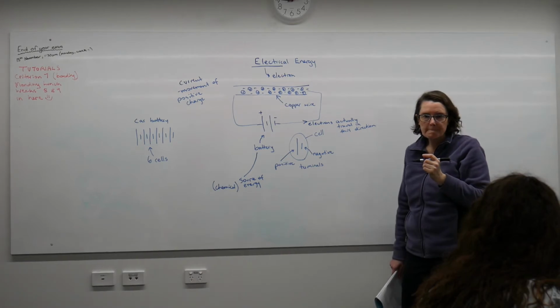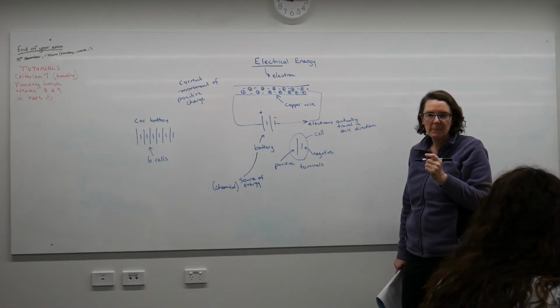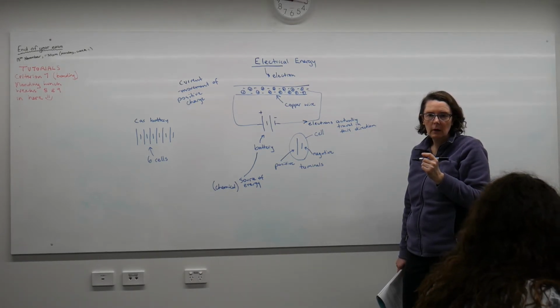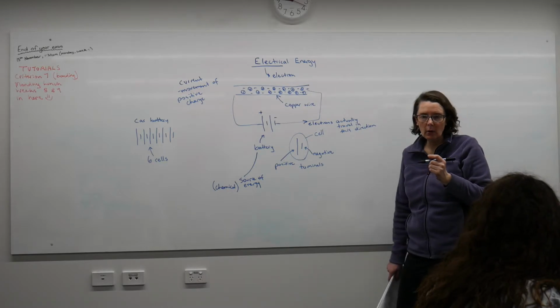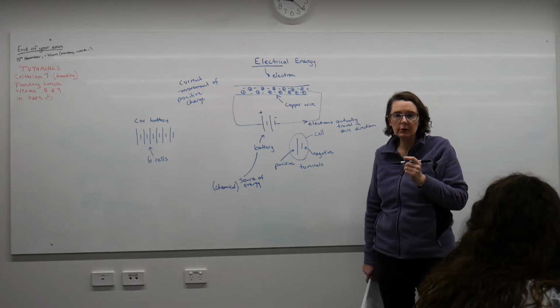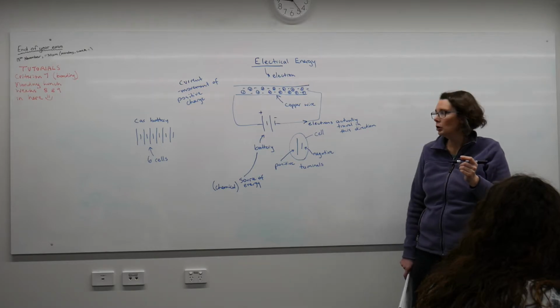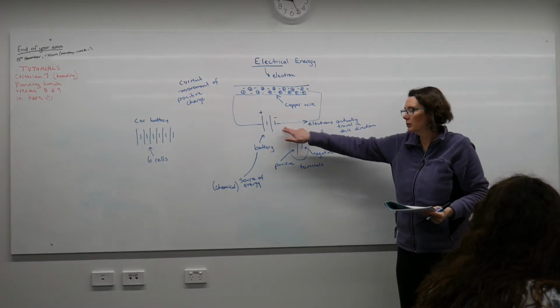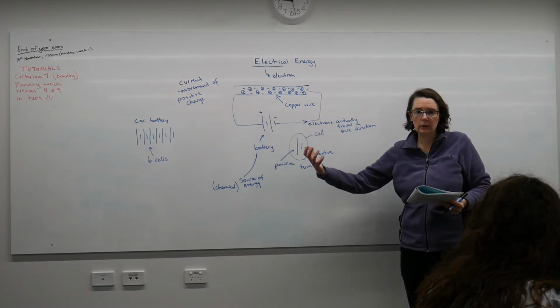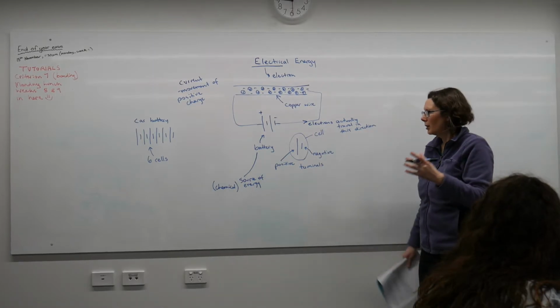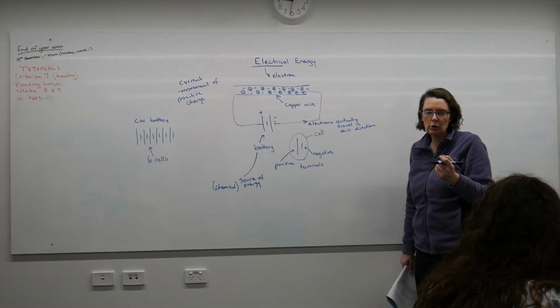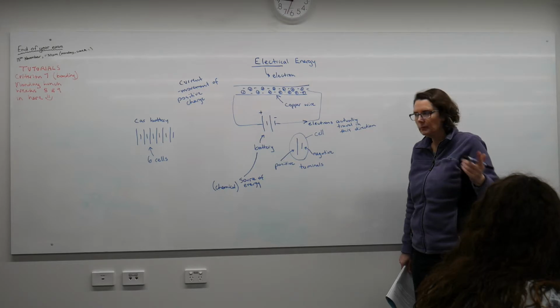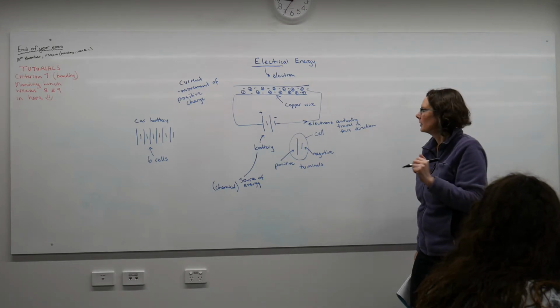So does the negative part of the cell ever go on the left side, or is it always positive on the left? It doesn't matter which orientation you draw it. You can draw your power source around the other way. That's fine. The thing is to make sure you get your directions right.